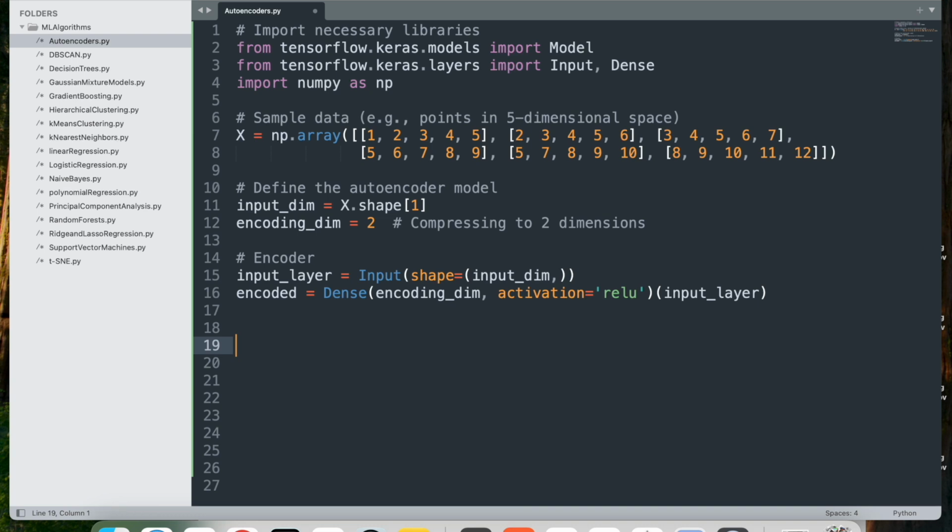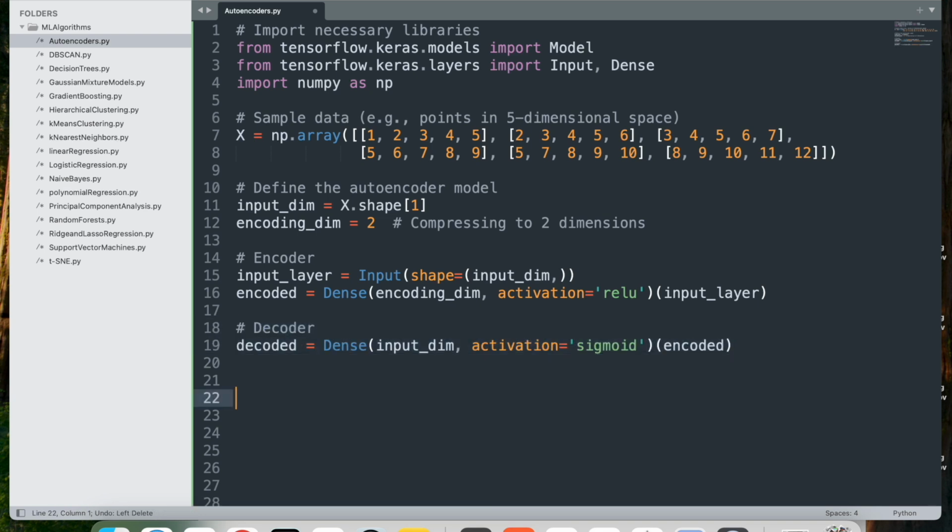This defines the encoder layer, which is a dense, fully connected layer, with encoding_dim neurons, 2 neurons in this case. The activation function used is ReLU, which is rectified linear unit, which introduces non-linearity to the model. The encoder reduces the input dimension from 5 to 2 by learning a compressed representation of the input data in this case.